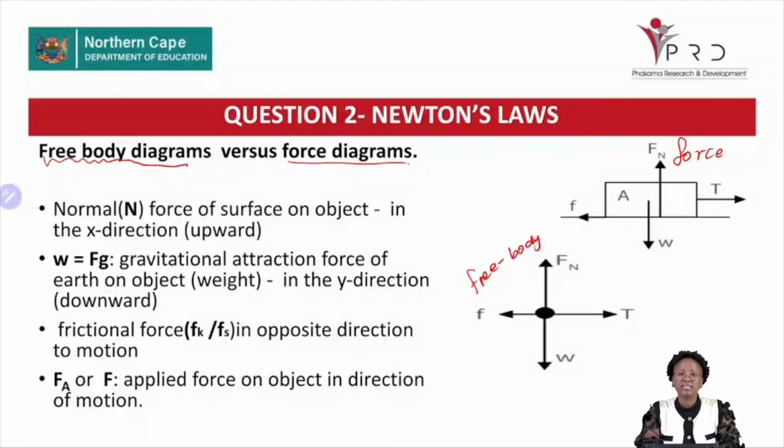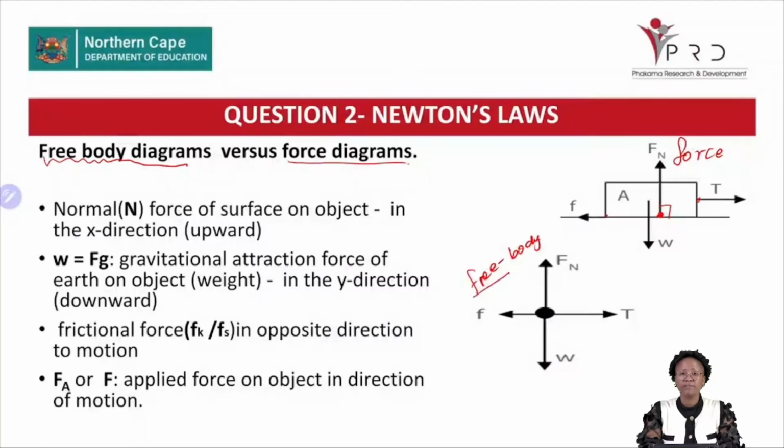All right, you can see that the difference is just the way in which you draw the diagrams. Now the first one, which is the force diagram, you can see that the forces here are actually in the exact position of where they are supposed to be according to their own definition. For example, we know that the normal force, it is the force that the surface exerts on the object, and it always acts perpendicular to the surface. Hence, you can see from the force diagram, the normal force starts exactly from the surface because it is the force that is exerted by the surface on the object.